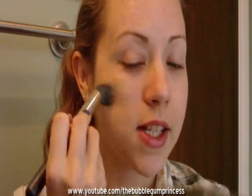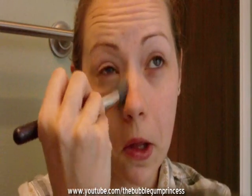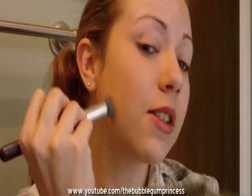And I'm just going to go ahead and tap it onto one side of my cheek. My cheeks are the biggest part of my face, that with my big forehead. So I just start with the biggest places of my face. And I just apply it on in circular motions to just buff it into my face.